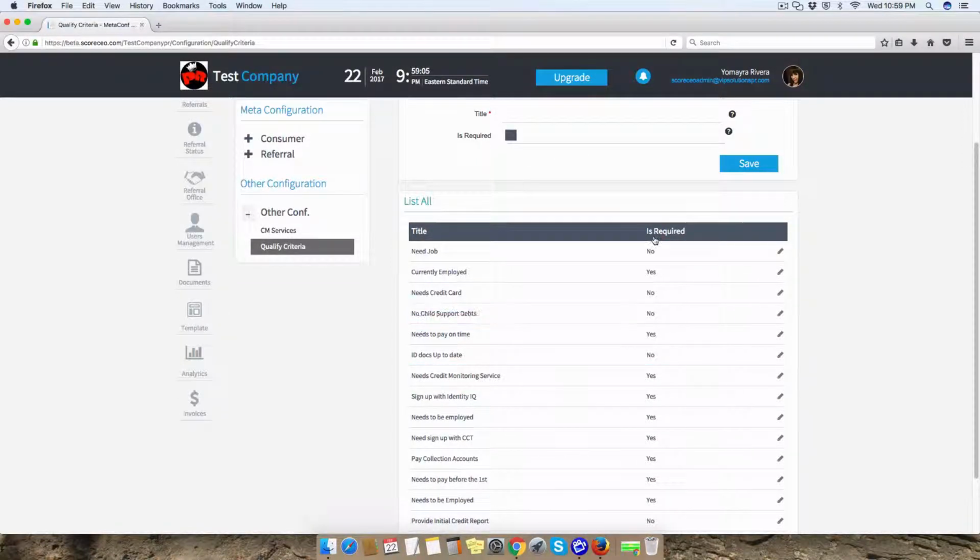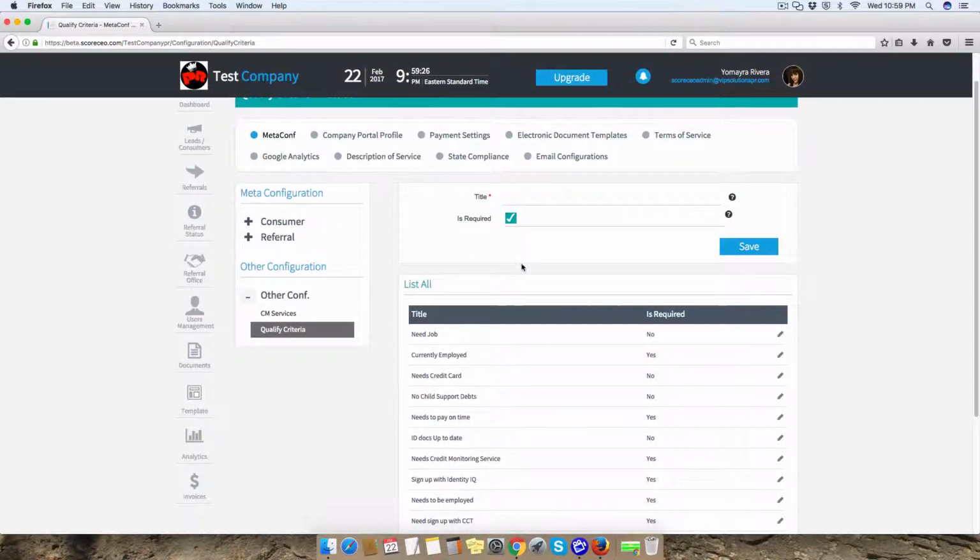Now, as you can see here also, you can decide if that is mandatory or not. You can create a list, and some are more important than the others. So if you add 4 criteria and 3 out of those 4 are very important, you cannot work with the client if they don't have them, then I suggest that when you create the criteria right here, you check the box for is required. What that's going to do on the workflow step, you're going to have the list, all those items are going to appear under the workflow step inside each client with a checkbox. If it has an asterisk, that means that you checked the box for is required, and that's mandatory.